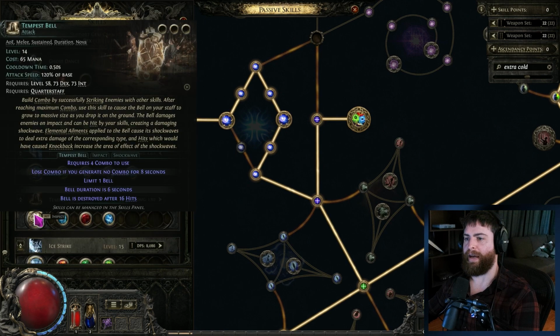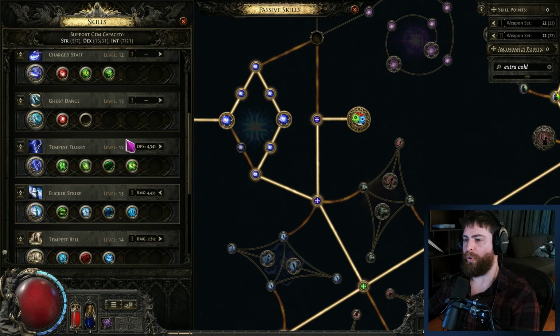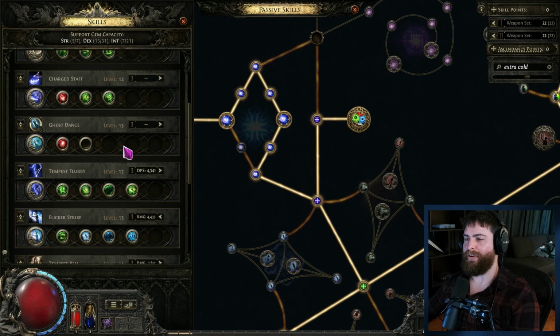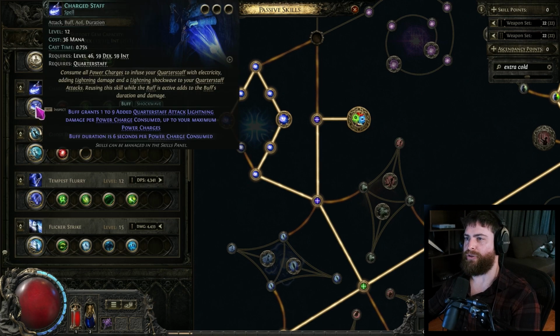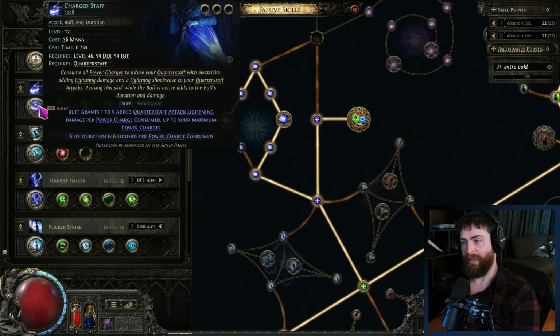So once I've used Ice Strike to generate my power charges, there's one thing that I have been doing before I flicker, and I just found this makes it a lot more consistent. I don't know exactly why, and if you're a PoE vet, then maybe you can let me know. But I do charge my staff up before I flicker. So I actually generate charges, and I then have to consume those charges to actually use Charge Staff. And this empowers your quarterstaff with lightning damage, not cold damage, just lightning damage.